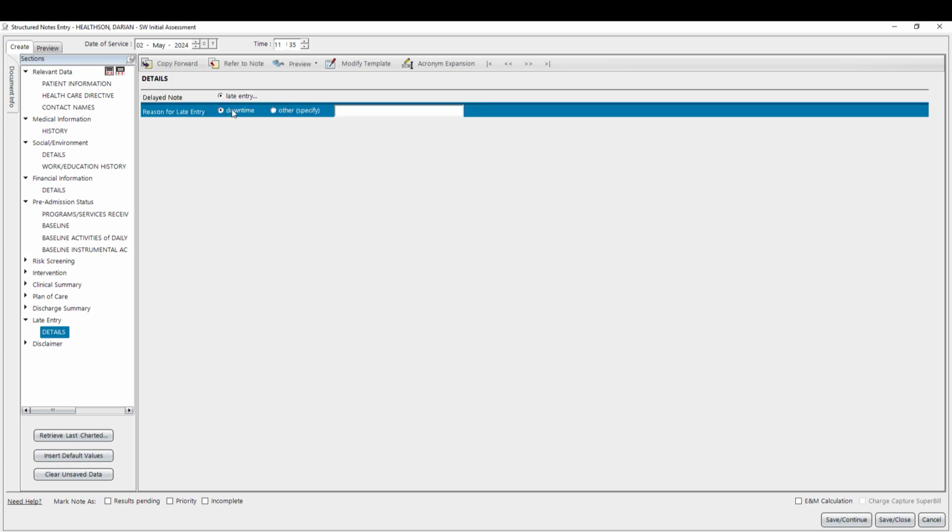So downtime refers to if the computer system was down and you couldn't get onto the computer in a timely manner and you're entering it afterwards when the system came back up. And then any other reason that you would have for doing a late entry as well. And that's just for auditing and tracking purposes to keep track of when we have downtimes or reasons for entering into something as late.